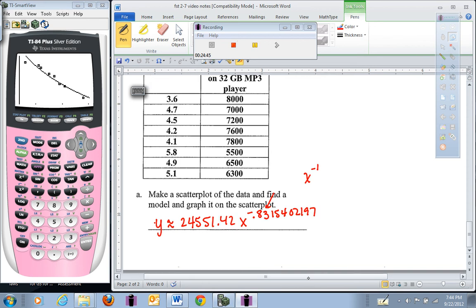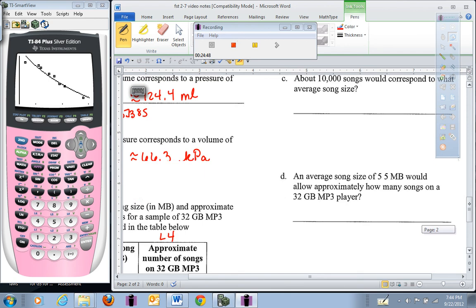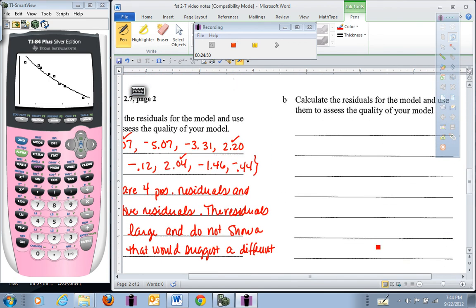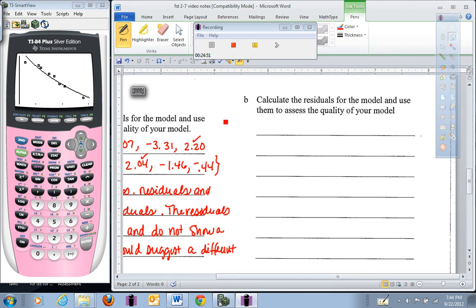In fact, it asks us to come over here and write down the residuals. The way we're going to find those is to look under second list, or second stat, which is list, and then draw my calculator with number 7 residuals. I want you to do that on your calculator as well. Find those residuals and write them all down in a set, and then we'll talk about them. So pause the video and do that.